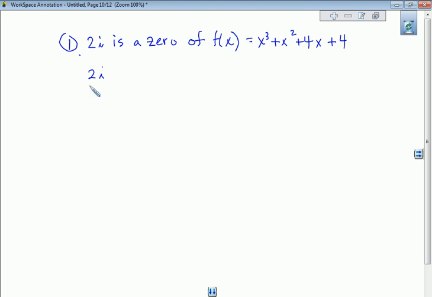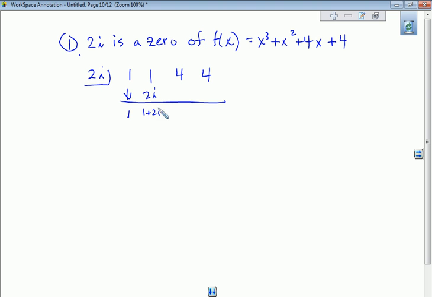I'm telling you that 2i is a zero, so I should be able to do synthetic division with this imaginary number. We do it the same way. But now we're just dealing with some imaginary. So we pull off our coefficient and our constant. We bring down the first term. We're multiplying by the imaginary. And we're adding. So this term right here looks like this. 1 plus 2i. And then we're multiplying.